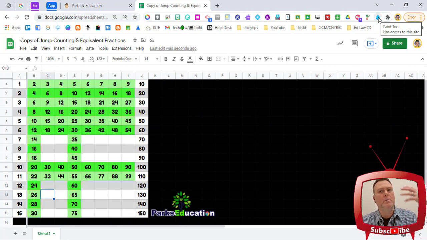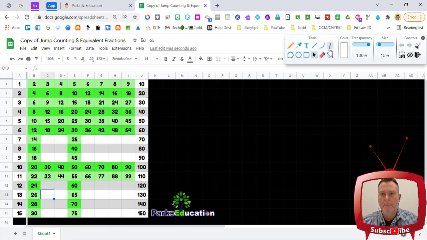Students have touchscreen Chromebooks. Even with a mouse that I'm going to use here, I'm going to use the paint tool. And I have my color set to white. I'm going to click on the pencil here, and I see that I have the number 26. Well, if I have the number 13, a number bond is a multi-tool, just like this is. And I know it's very easy for me to jump count by tens. And that means if I was going to go ahead and jump count by tens, I just have to add 3 more to be able to jump count by 13.